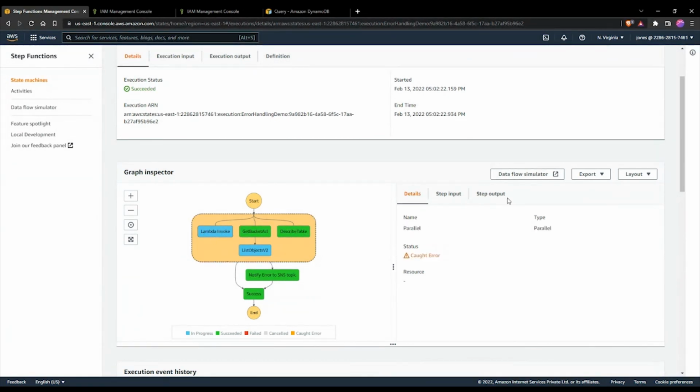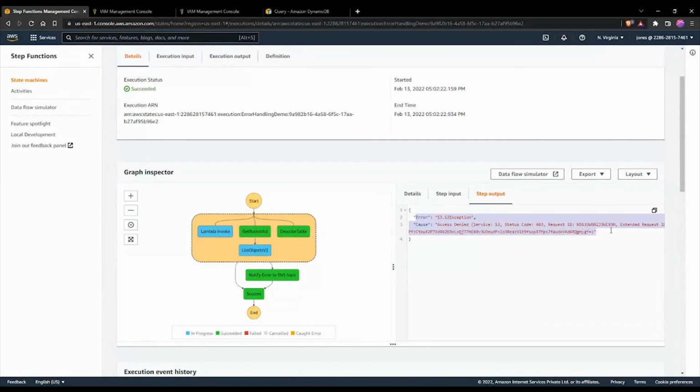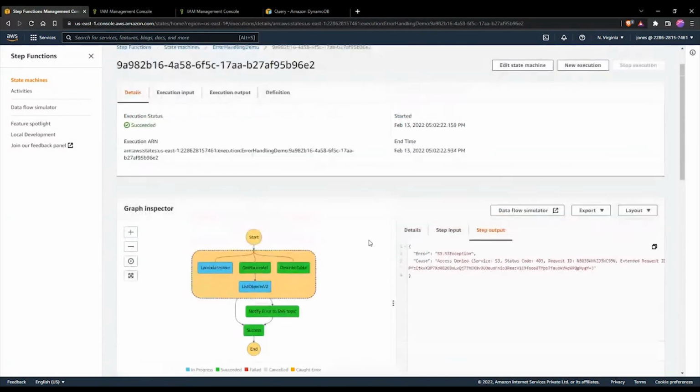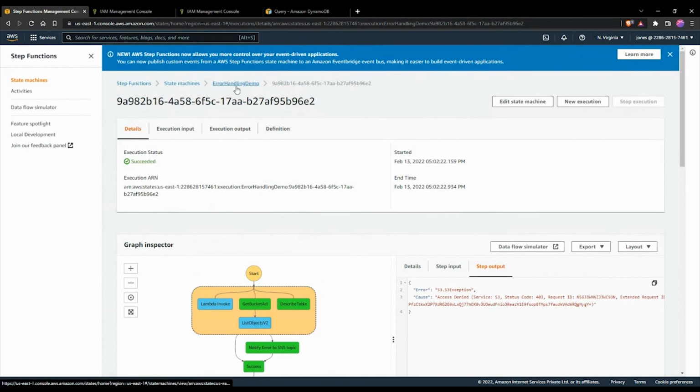Here in this case, the output is an S3 exception because there's a permission that's not allowing the S3 operation. Since that is an error that's been caught in this complete parallel, that message is being sent to the SNS topic, and the complete execution is successfully terminated.